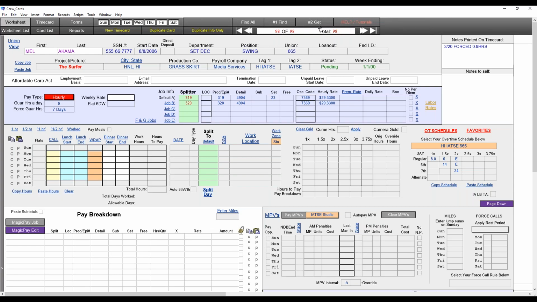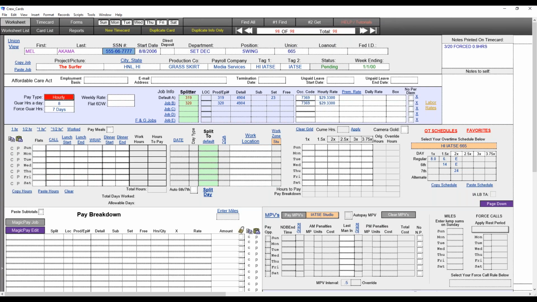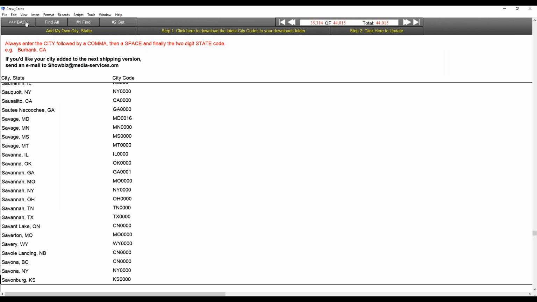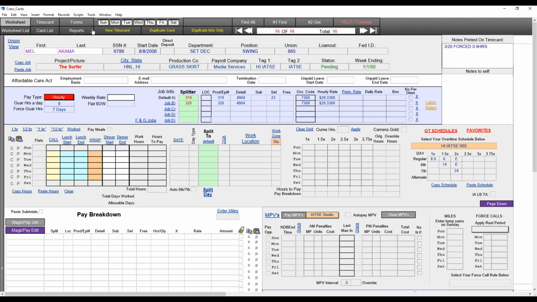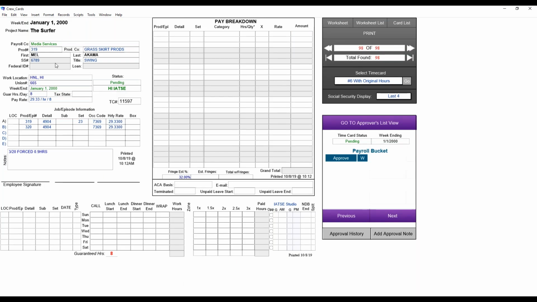But again, if you're entering a Social Security number, then I would suggest you only enter the last 4 numbers and not do, I see sometimes people would do the XXXXXX, which you can do for this first to mask it out, but it's kind of not necessary, because if you do that, when you go to the time card to print it anyways, it's not going to show. So, I mean, you can do it if you want to.